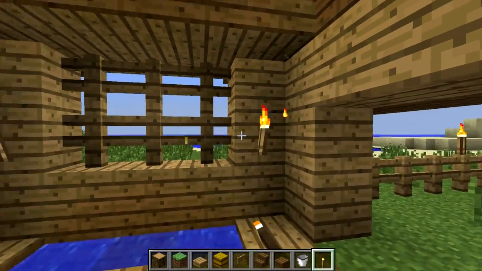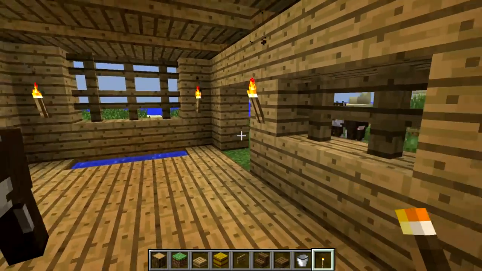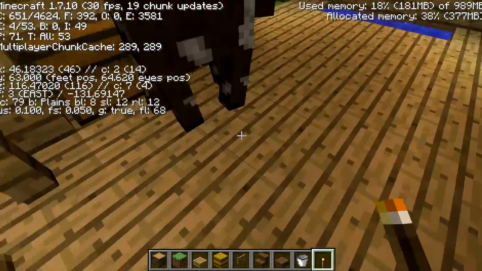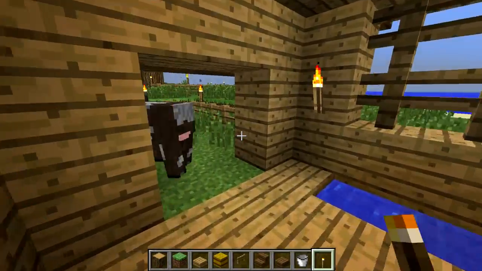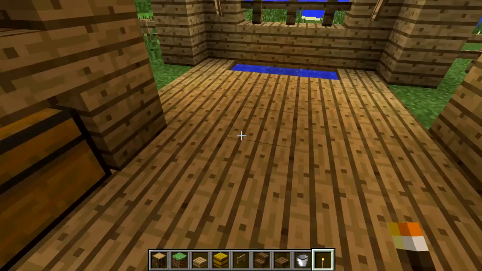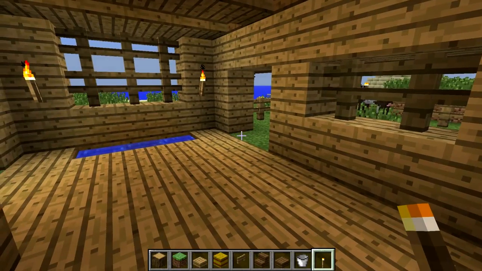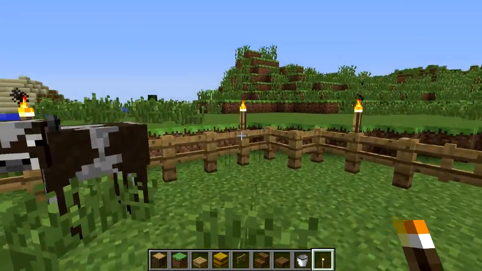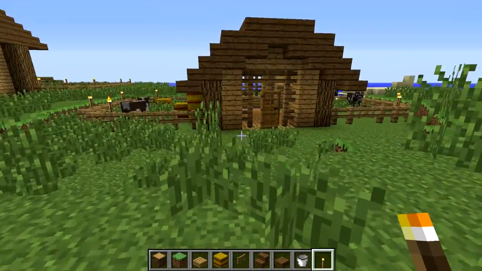Or you could do like this. It really doesn't matter. You can just do it wherever you like. I like that. That's alright. Actually, let's remove these ones. Is that still too dark? Kind of. Oh well, I don't really care. Alright, so I think that's basically it. There's plenty of empty space left in here if you want to add more decoration or something. I'm not sure what you would add. Maybe more hay bales or something like that. But yeah, it's a very simple design, but it gets the job done. And for a small build, I think it looks pretty decent.